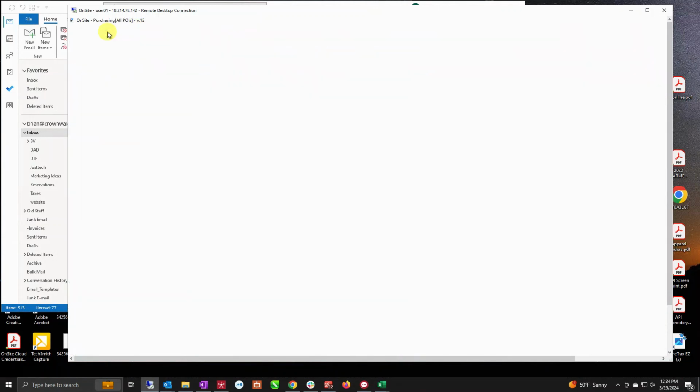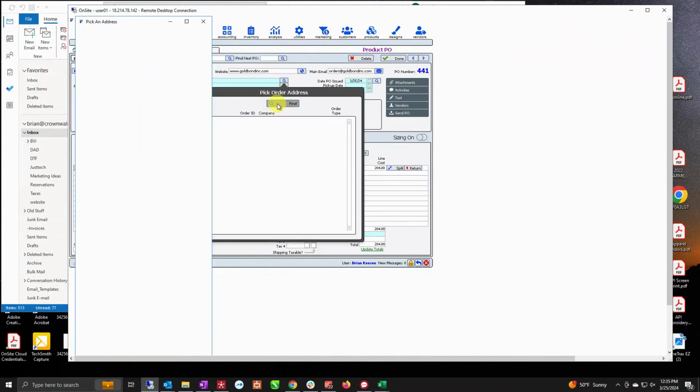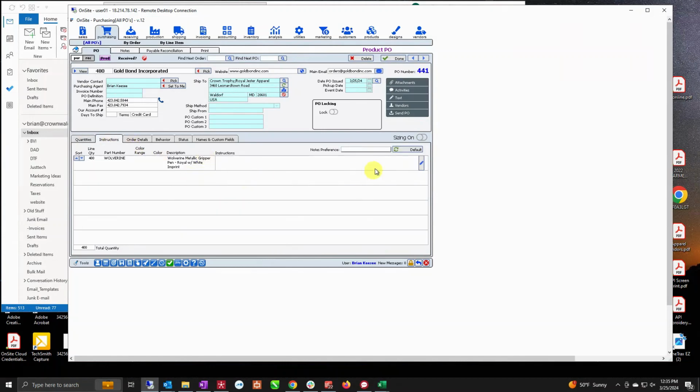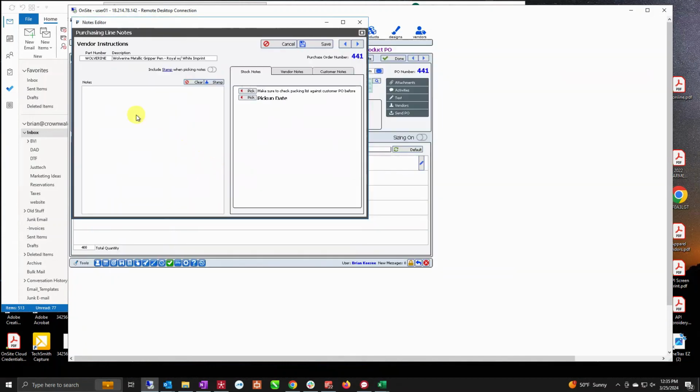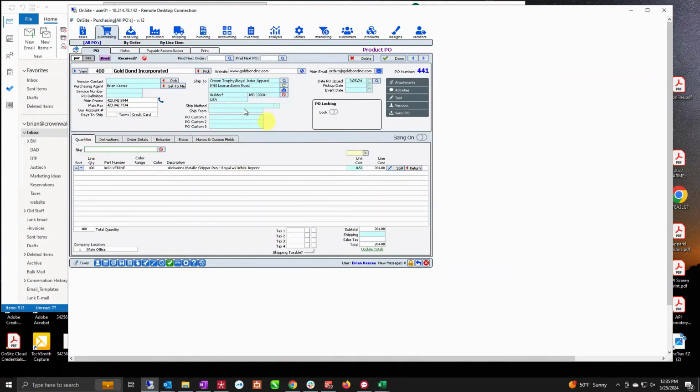Go back here, which is where I was. This is going to come to us. Everything else is good. Just for shits and giggles, I'm going to go ahead and put something here. Now, I'm not going to put it in there because I don't want to bother showing it, but you can put something there. This is ready to go.